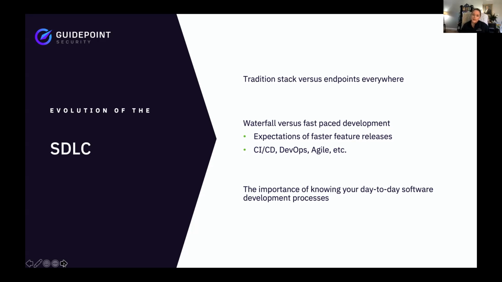And with some of the programming languages, if you look at classic ASP applications, there really aren't ways to fix the code at the code level. That's why there are protection technologies out there, like RASP and Next Gen Firewall, WAF and things like that, to help protect some of these older applications. And then we had much more of a waterfall kind of approach to development. It could take anywhere from 6 to 12 months to have feature releases come out, because they were going to be a bulk load of feature releases.